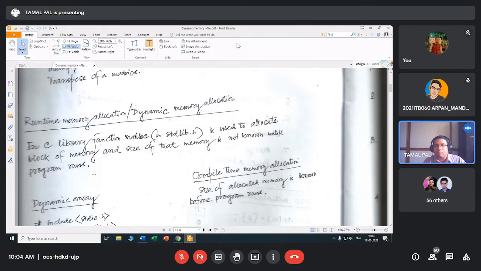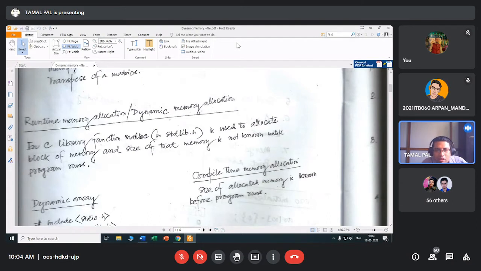So until the program runs, it's not possible to allocate the memory. So memory allotment is delayed a little bit, and it is dependent on user input. In this way, we can efficiently use the memory resource, because memory is one of the resources. If you run too many programs and they consume memory, they are unnecessarily occupying memory. This type of situation is not very good when you are working in a resource restricted environment.